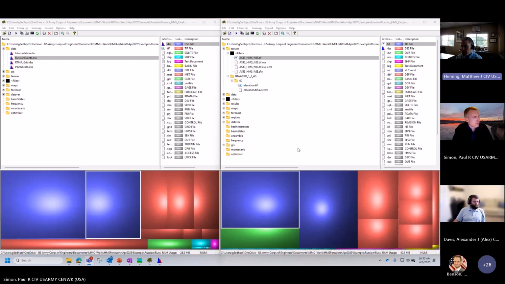What I would do is, you notice here there's a terrain directory. Within that terrain directory, there's a TIFF file, so that's your main terrain. And then within that terrain directory, there's another subdirectory that has all of the pre-processed files in there.